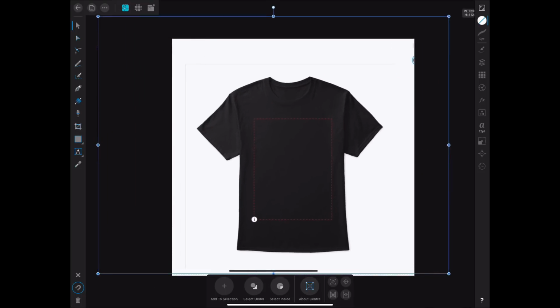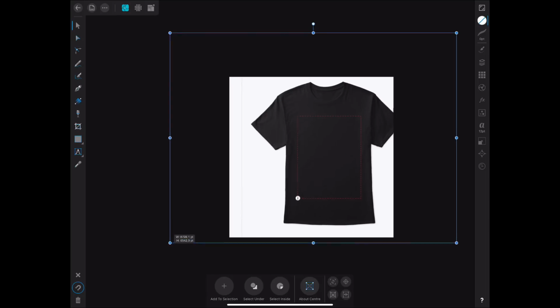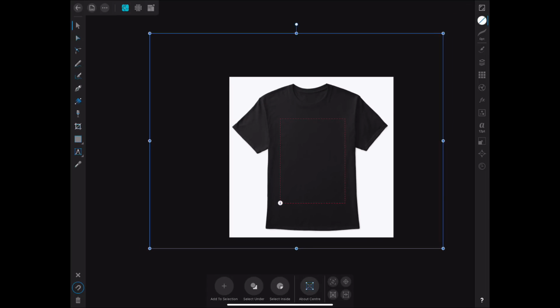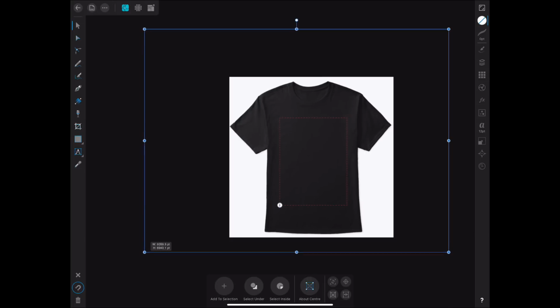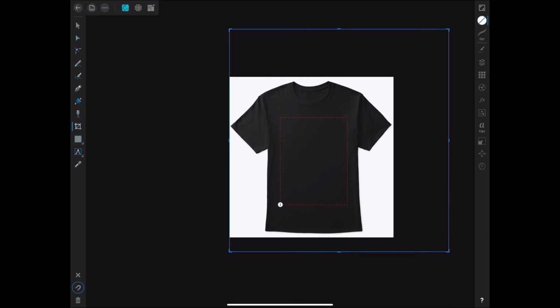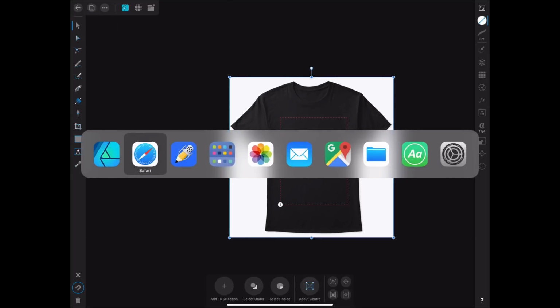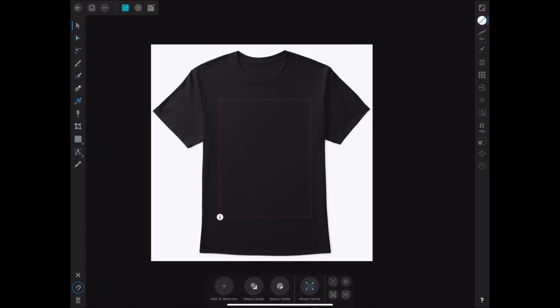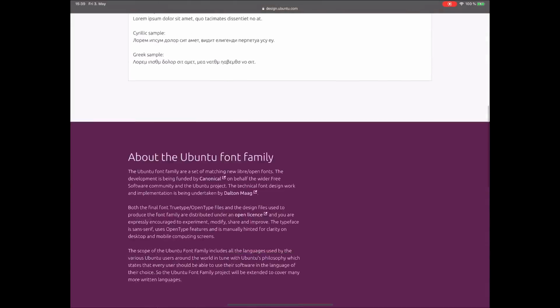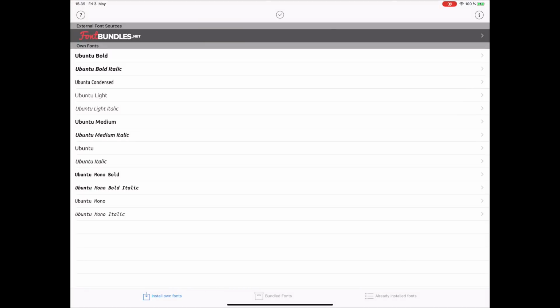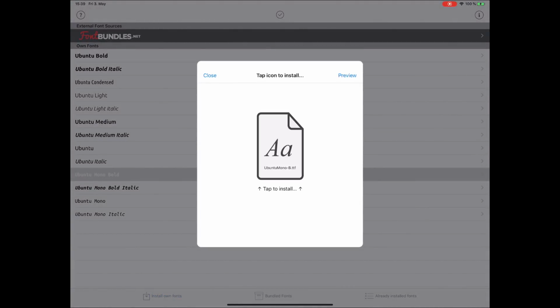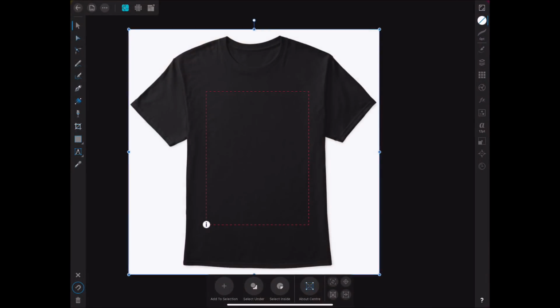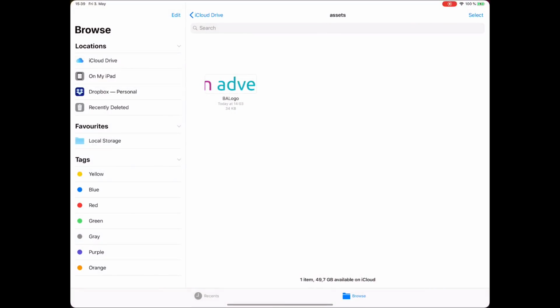Here I'm now just scaling this up to fit my document a little bit better, and working with Affinity Designer is really cool. It's clearly a pro-level tool, and working on it on iPad is really easy. Also, if you're coming from Photoshop or Illustrator, you really get the hang of it quickly. But what's missing in iOS is that you sometimes need fonts. For example, my logo font, which is Ubuntu. I downloaded it and put it in a tool called AnyFont, which allows me to install this font on iOS.